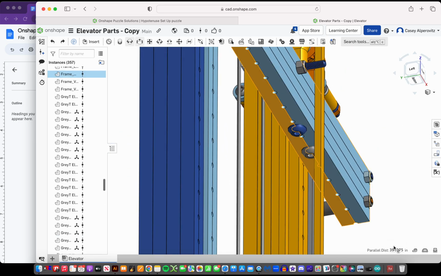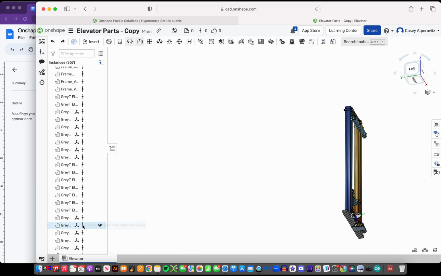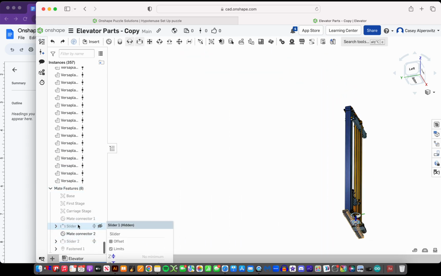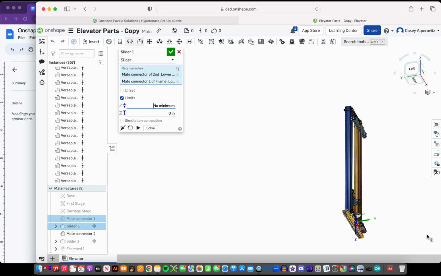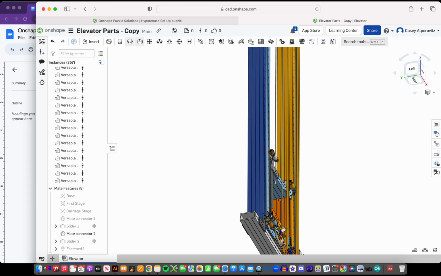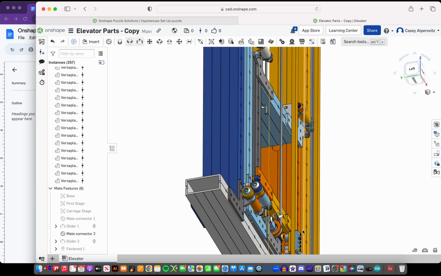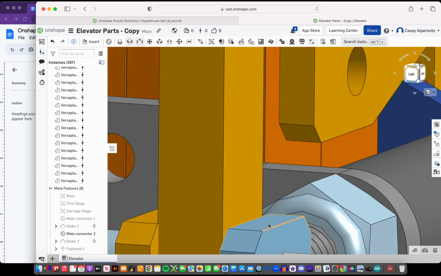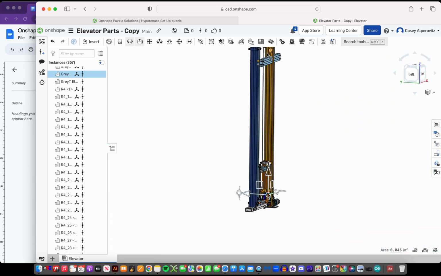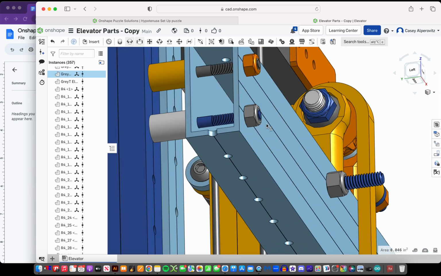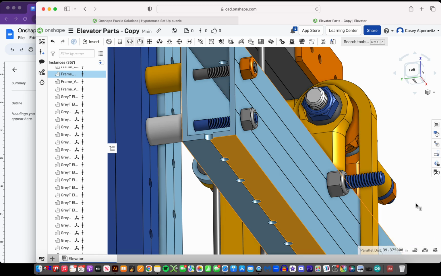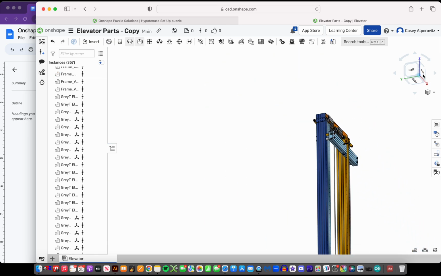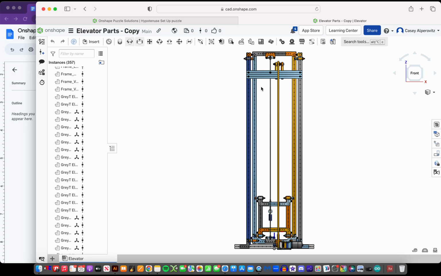Let's do that again. 39.375. That's a nice number. So we can set that as our offset. Because the z-axis is facing down, in this case it will be negative. So negative 39.375. That's what we said it was, right? I'm not making that up, right? Okay, I'll check it. Yes, that's right. So now we have an upper limit to this carriage.